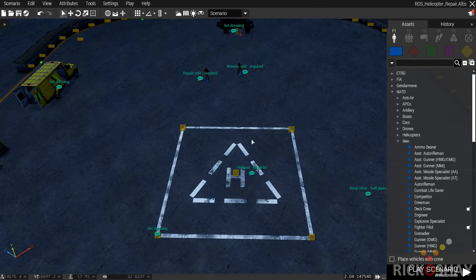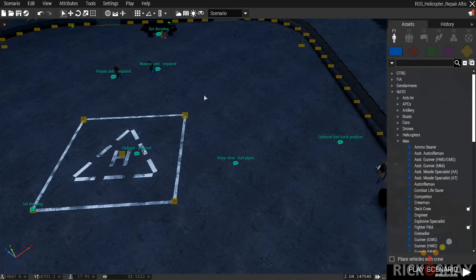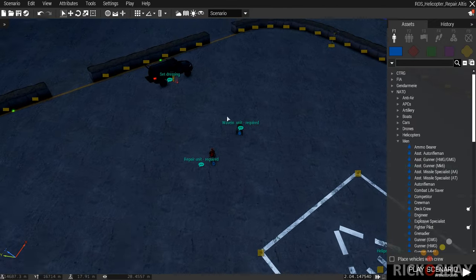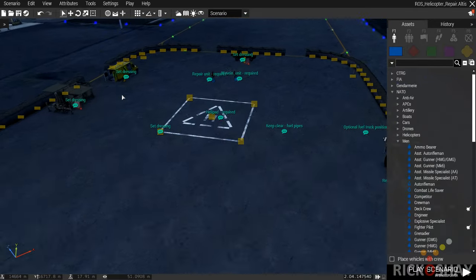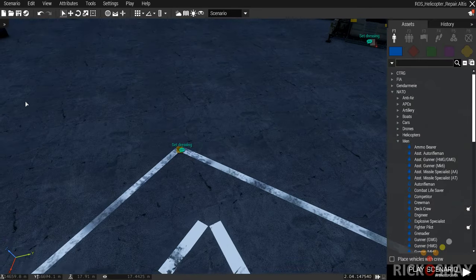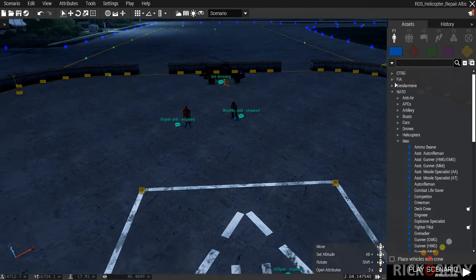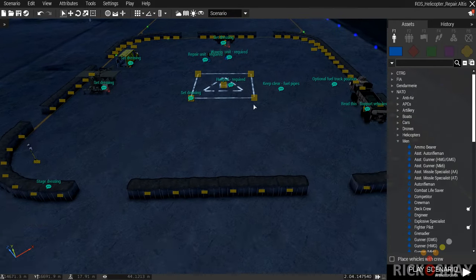Now, if you want to dress it up, you can put little red lights on the corner of the pad, which makes it easier to see when you're approaching it. You can approach the helipad from any direction, but obviously it would be ideal if you could come in from more or less a 90 degree arc from that wave-in guy, so you can actually see him. He'll face you, but if you're flying in from this direction, when you get to this point and you're landing, you won't be able to see him telling you that you've touched down. Not that you probably won't realize, but it's kind of cool to see him doing his thing.